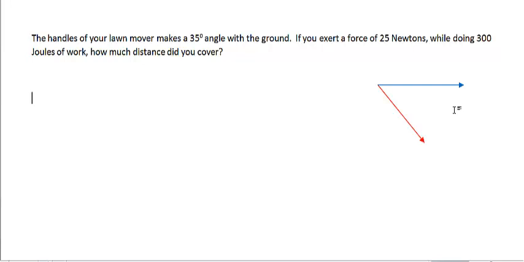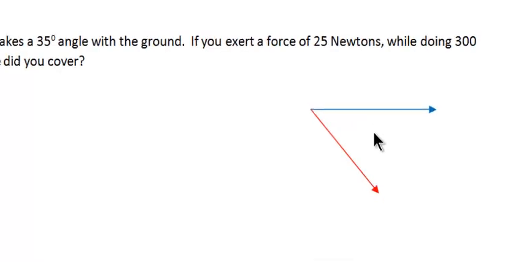Well, you remember the definition for work is a force that causes a displacement. A force times the amount of displacement times the cosine of some angle. That angle is the angle between the force and the displacement it causes. This blue line is supposed to represent the displacement that your lawnmower experiences. The red line is the downward force that you are exerting on it. The angle between them, of course you're exerting the force up in the air, but in any case, the angle between them is this number.